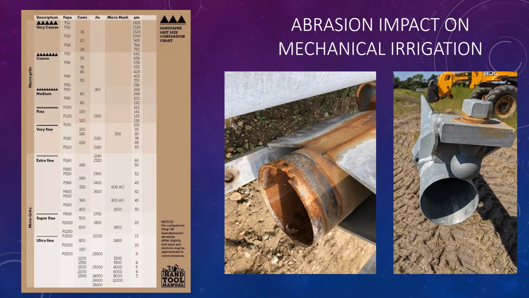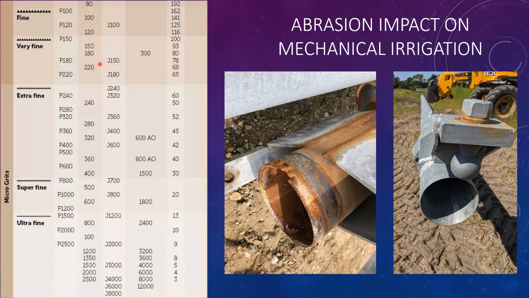Oftentimes in my discussion of how small a particle is, one of the comparisons I use is a chart, and I talk about how those very small particles are very much like the particles that would be on emery paper. So let's look at the size difference. You can see down here in ultra fine, I'm starting to look at 10 down to 3 microns, but even in extra fine, which you can go to the hardware store and check out in terms of grit and ratings.